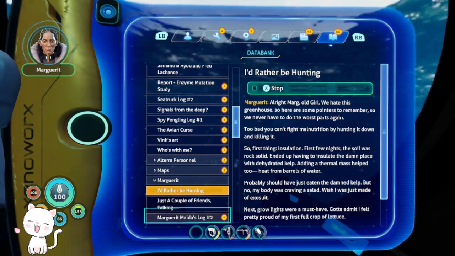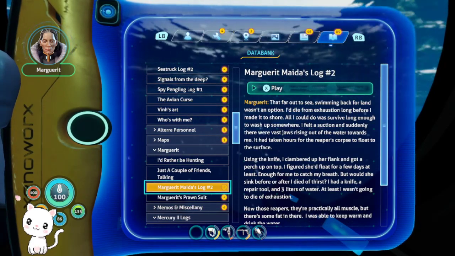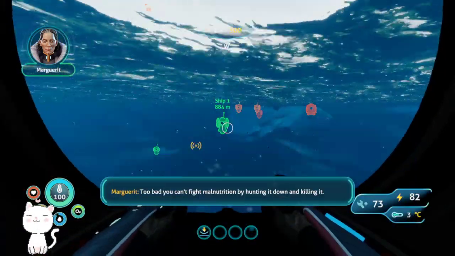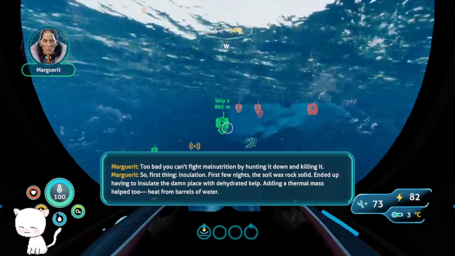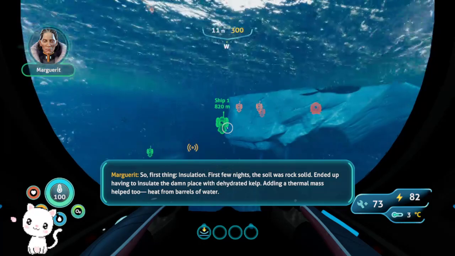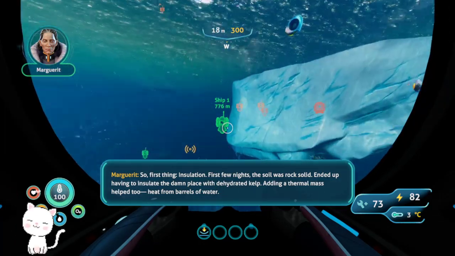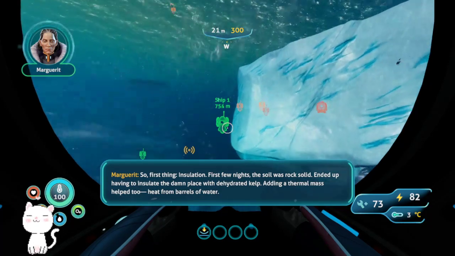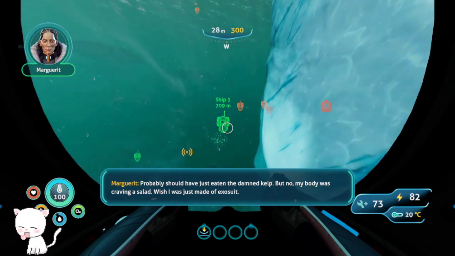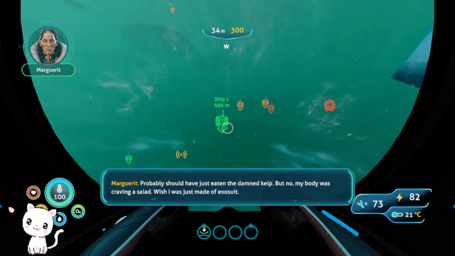Marge, old girl. We hate this greenhouse. So here are some pointers to remember so we never have to do the worst parts again. Too bad you can't fight malnutrition by hunting it down and killing it. So, first thing, insulation. First few nights the soil was rock solid. Ended up having to insulate the damn place with dehydrated kelp. Adding a thermal mass helped too. Heat from barrels of water. Probably should have just eaten the damned kelp. But, nope, my body was craving a salad. Wish I was just made of exosuit.